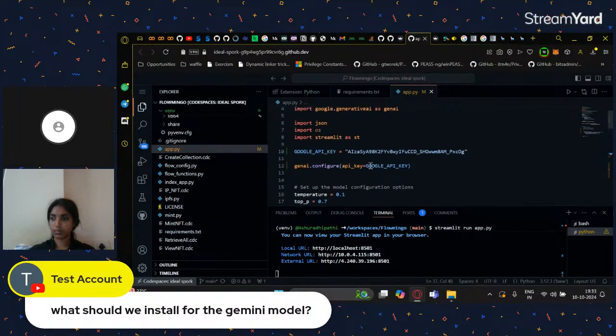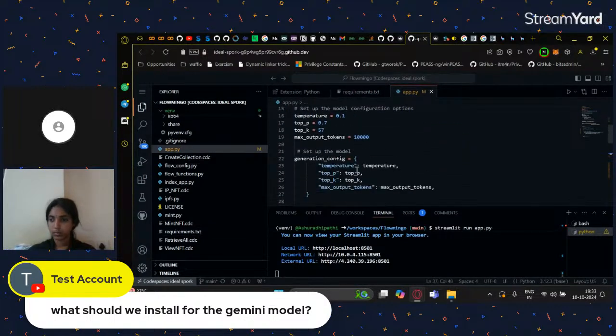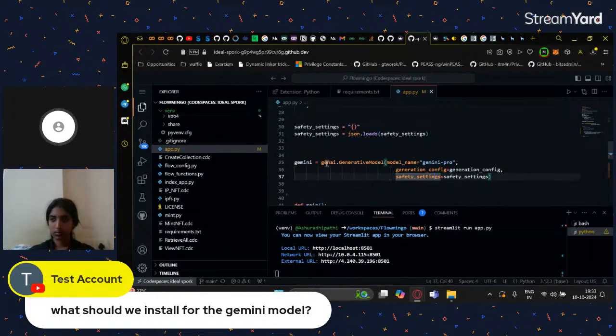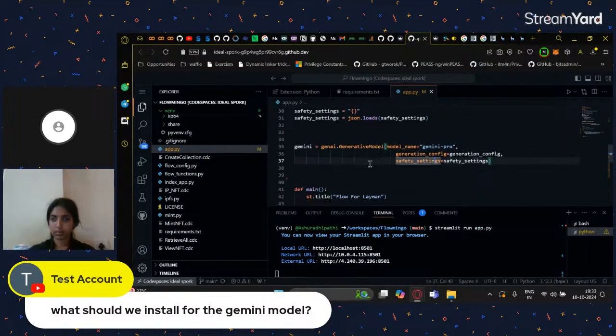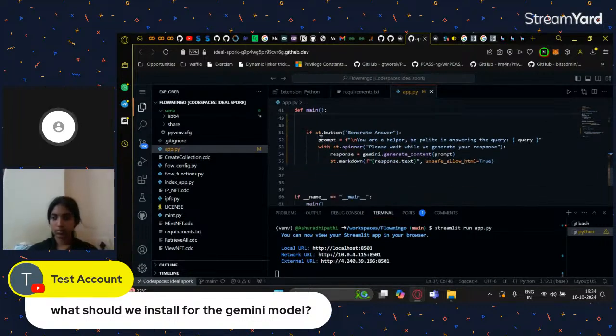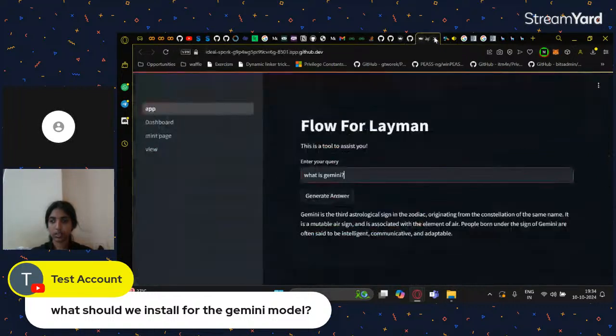You can directly give it your API key. It'll configure, and you can create an object of a generative model with the name and some settings, and whatever prompt you have created here with your query, you can just pass it to its method function, generate content, and it will give you the response.